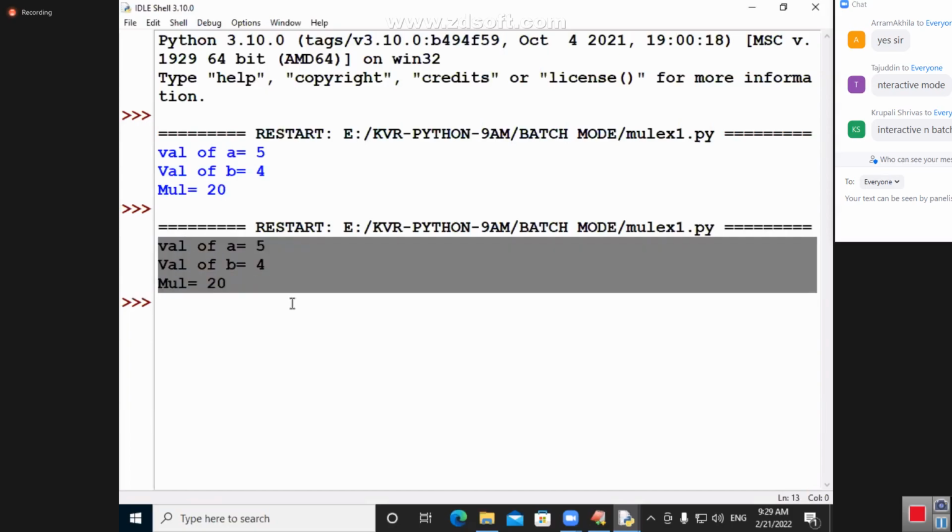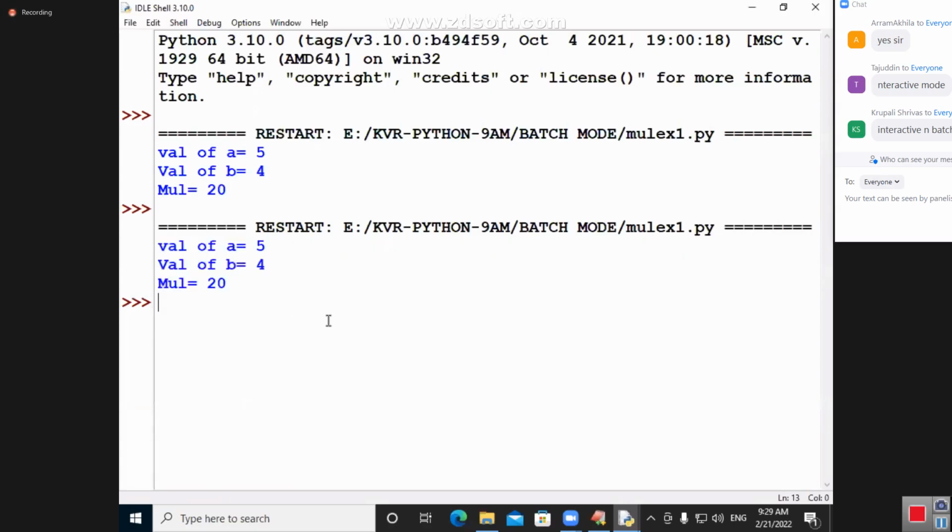So I need to tell you two important things in today's class. One is to display the data more effectively. One more is to read the data dynamically. And in our last class I told you one more point. This is one way of running. One more way of running I also told: from the command prompt you can run the program.